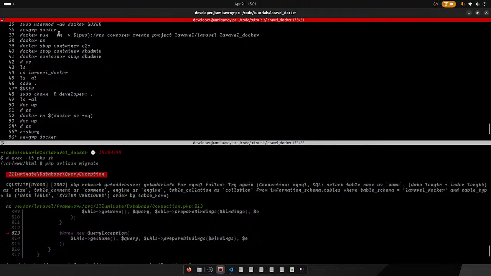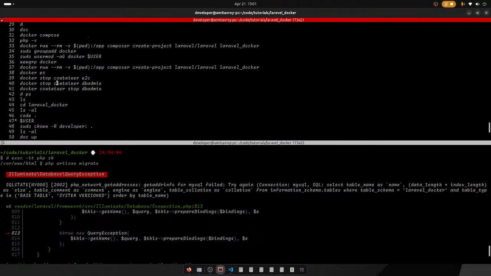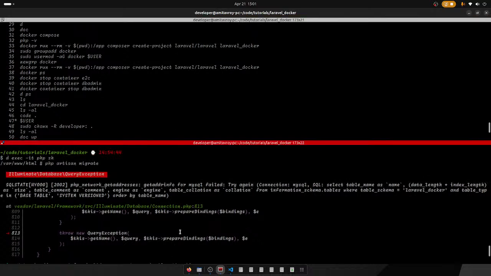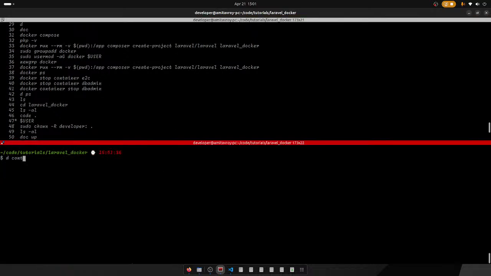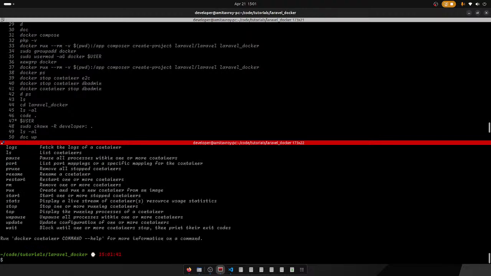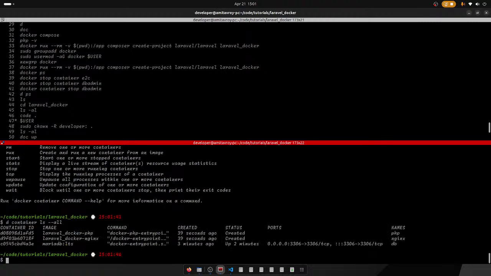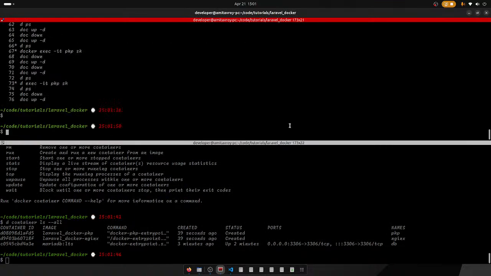Container ls all. Right. So I have a problem with which one?